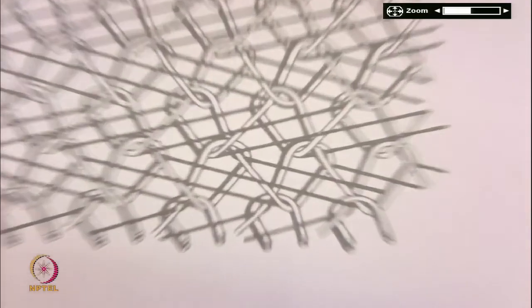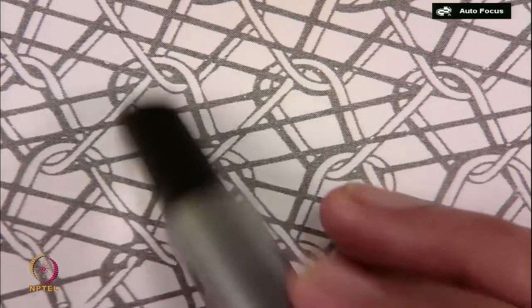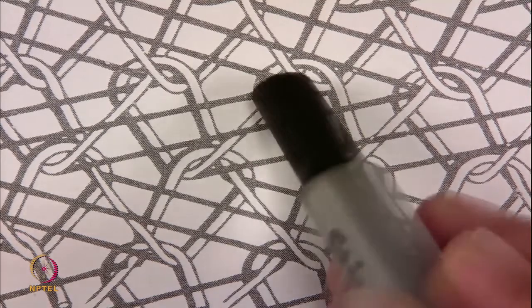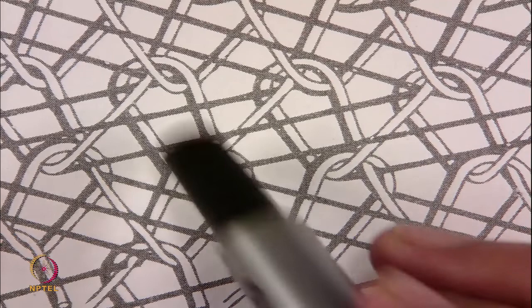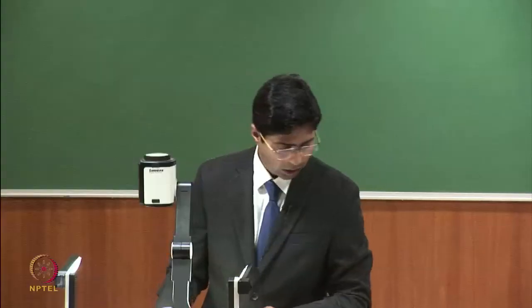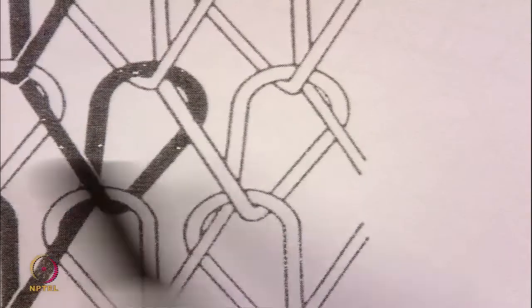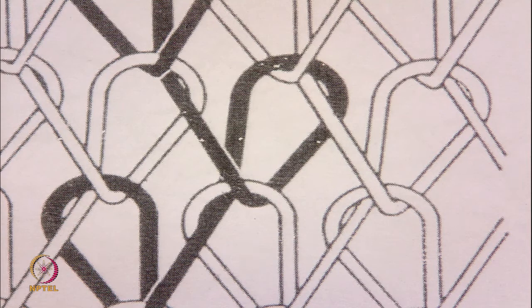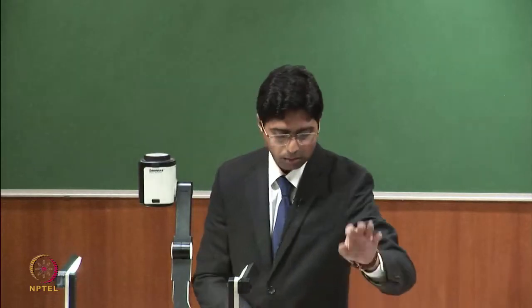Similarly, I also have another double bar structure. If you see carefully, after making each loop there are 2 floating yarns. One is a white floating yarn and one is a black floating yarn. The moment you see 2 floating yarns from one loop to the other loop, you can clearly identify this must definitely be a double bar structure. And if you see just one floating yarn between 2 loops, you can clearly indicate this is a single guide bar warp knitted structure. So, this is how you can make some distinctions.